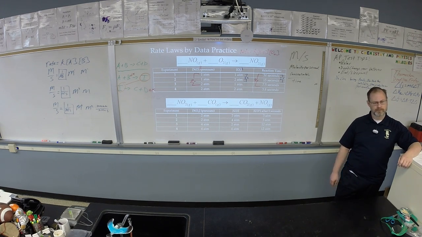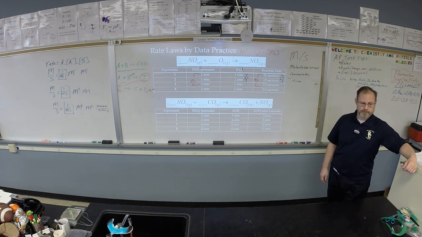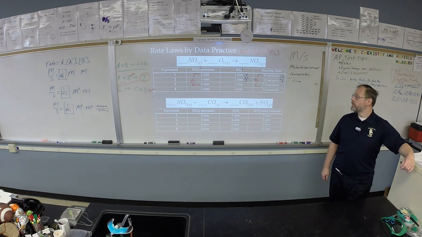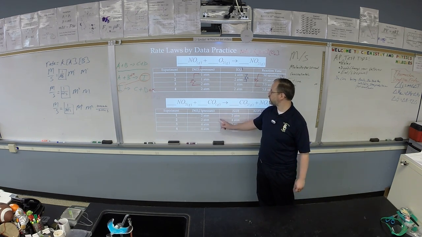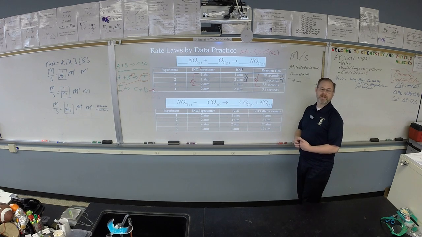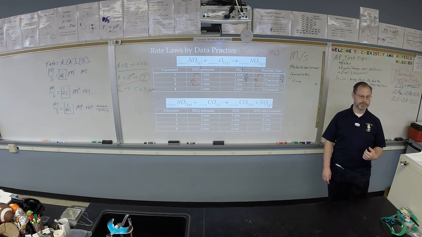Yeah. So we don't have to, because I'm a little bit confused. Okay. So you don't have to worry about the NO2, really? You absolutely do, because NO2 is a reactant. So you look at a system where the NO2 changes and the CO2 doesn't. That's going to give you the order for the NO2.